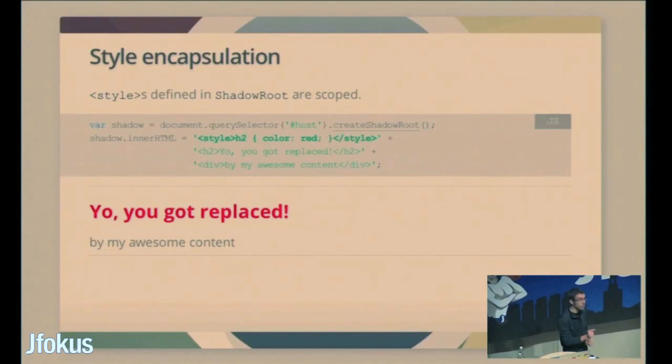And those styles are only applied to the shadow DOM of that element. Now you're encapsulating styles at the shadow DOM boundary, which I think is fantastic. And notice how it doesn't bleed out into the rest of the page. And this is, I think, one of the problems with some of the earlier template systems that we showed earlier. It doesn't have that nice styling boundary.